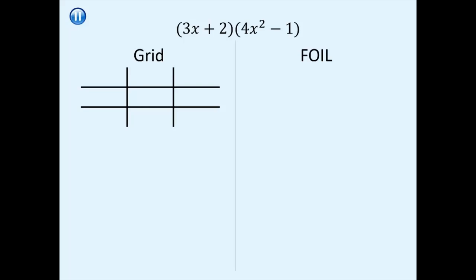Okay, here we have a slightly more challenging question. It's going to work exactly the same, uses the exact same method, but here you've got some slightly different terms in that you've got a number in front of the x and you've got an x squared in your bracket. Don't let that put you off. Give it a go now. I'm going to put the answers up, see how much of it you get right.